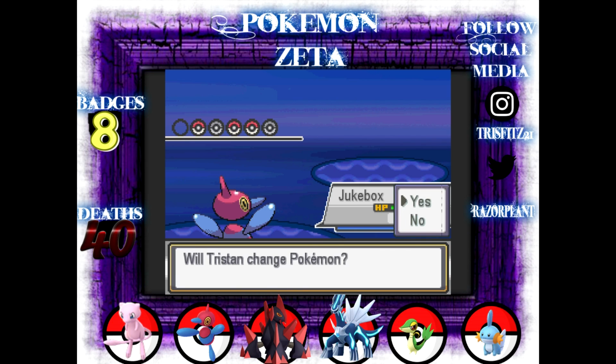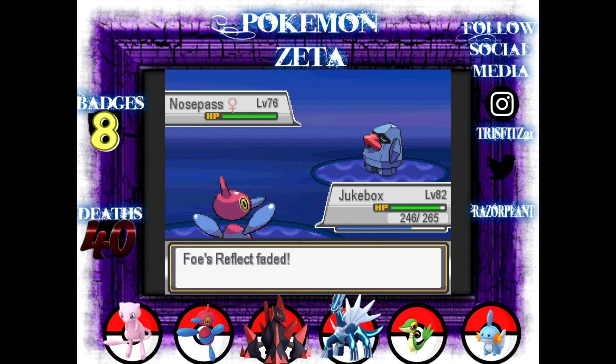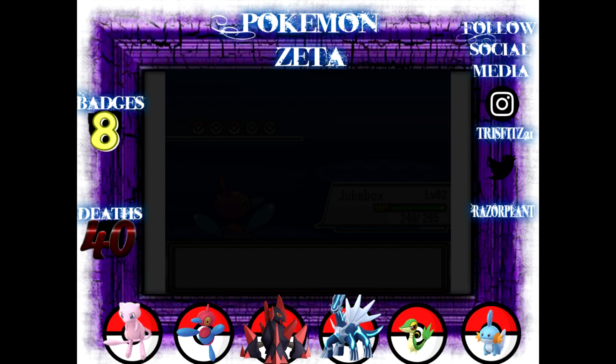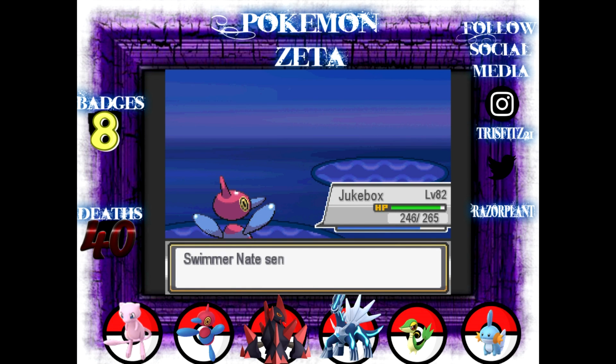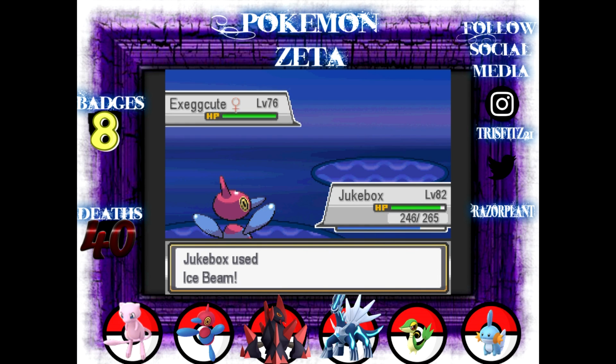Nose pass. I don't really have a reason to swap. Ice Beam, that should definitely bring him down, sturdy. Oh, he just doesn't have sturdy. What does he have, Magnapole? Execute? No, I don't need to swap. Oh, excuse me. I'm a nasty person, I know. How very unprofessional of moi. Ice Beam, that's gonna one-shot.